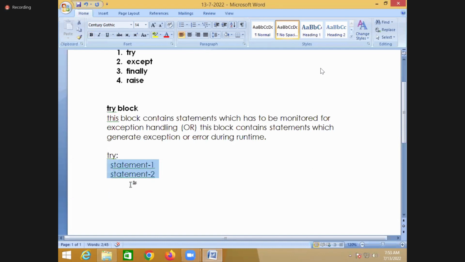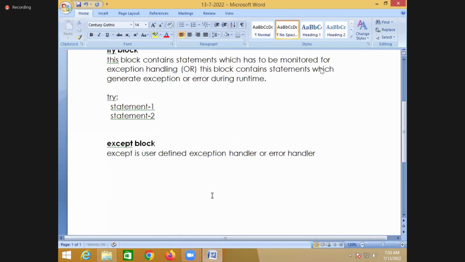So within the try block, you write only the statements which generate errors. And when there is an error in the try block, it is handled by which one? The except block. The except block is a user defined exception handler or error handler.